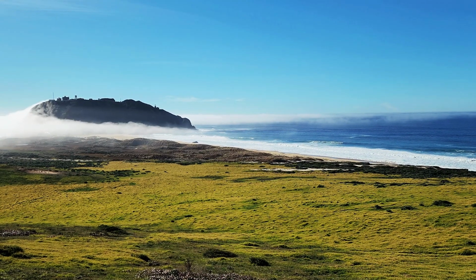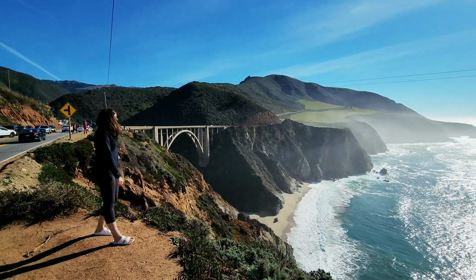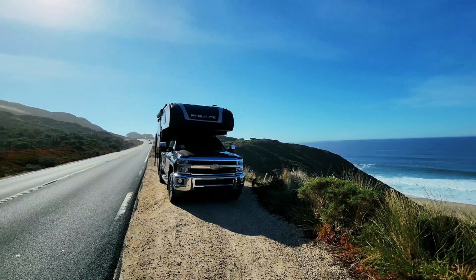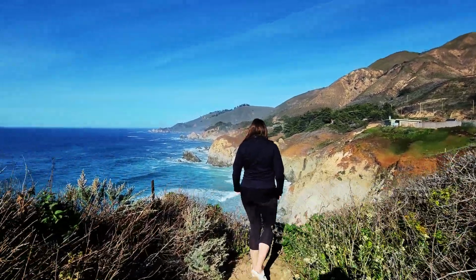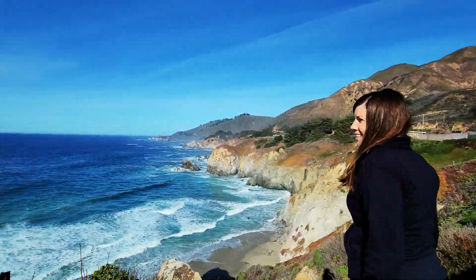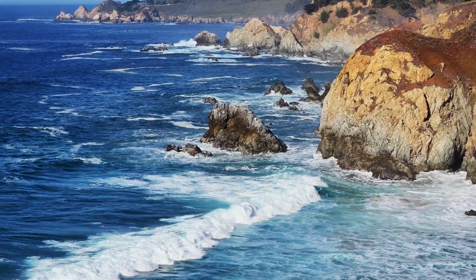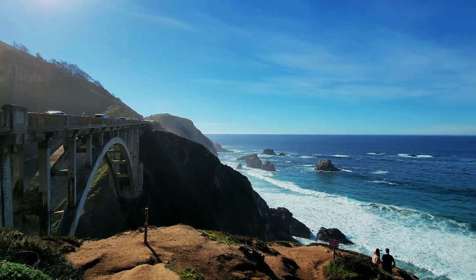After leaving McWay Falls, we noticed the crowds started to pick up the closer we got to Carmel-By-The-Sea. But honestly, for good reason. We made so many road stops along this drive as the views and scenery just kept getting better and better. Even though there were more people, we still didn't have any issues finding parking with our truck camper along the way, so that was a huge bonus. Probably a good thing it was foggy, because we wouldn't be more than an hour up the road, because I would have wanted to pull off the whole time.